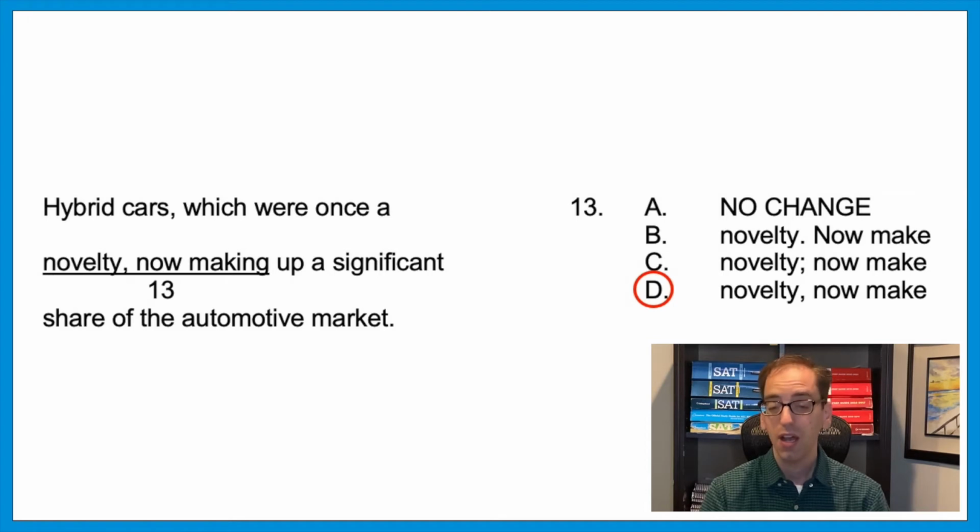That's fine. But let's look more carefully for a moment at B and C. In B, they're separating the clauses with a period, and in C, they're separating them with a semicolon. These are used the same way. A period is used between two independent clauses or two full thoughts, and so is a semicolon. A semicolon can only be used between two full thoughts. B and C mean the same thing. That means they're both out. So this is a great trick to use to help you eliminate wrong answers.